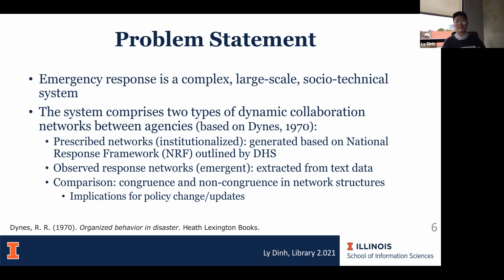And to be able to understand the complex dynamics of emergency response, I precisely look at these 2 things. I look at the levels of congruence and incongruence in the network structure. And what does it tell us? First of all, it tells us, did response look like what it should be like? Right, so that's touching upon implications for policy, and specifically for response policy. Is this facilitating effective organizational collaboration with folks at the federal level, at the state, and at the local level? If not, do there need to be updates to make sure that there are structures and collaborations in place to ensure more effective emergency preparation or emergency response?